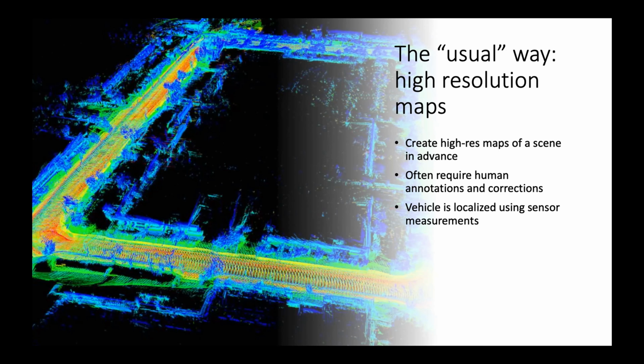And these maps are often built by first driving a car around an environment, collecting lots and lots of sensor data, and then reconstructing geometric maps of the environment. But after getting this geometric reconstruction, often you have humans in the loop that annotate lots of things like, this is a lane and this is how you need to turn at this particular intersection. And then there's all sorts of other things like road signs and things that humans would want cars to know about. And this process becomes very painstaking.